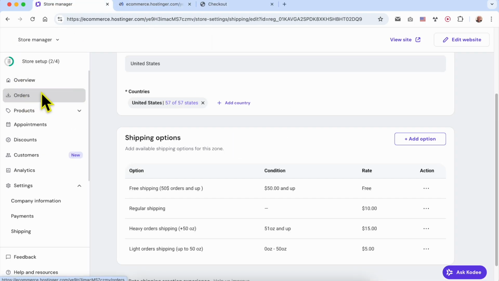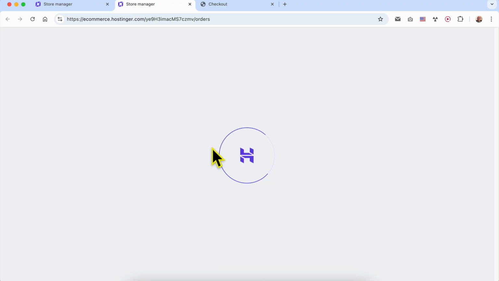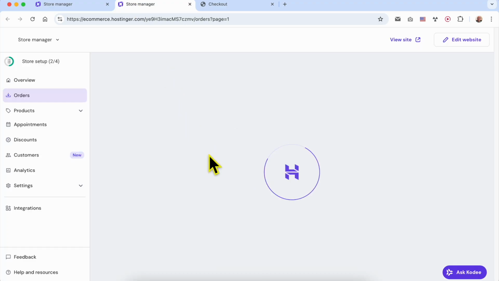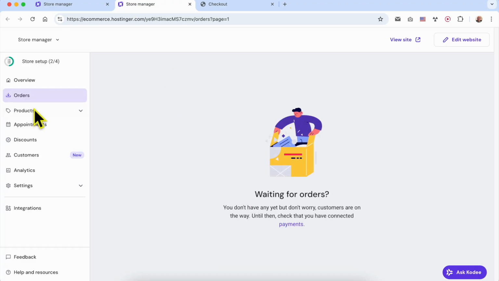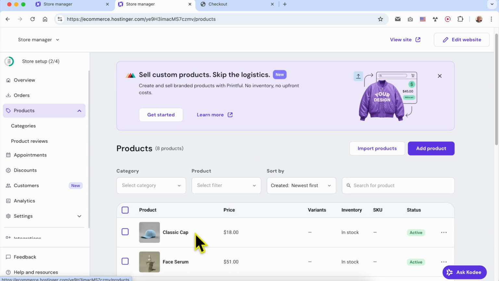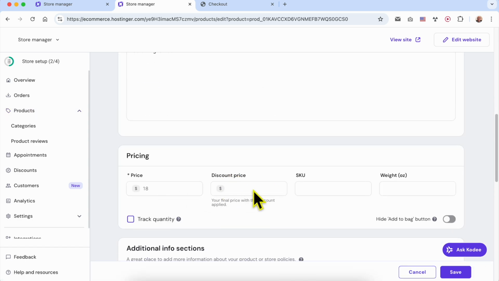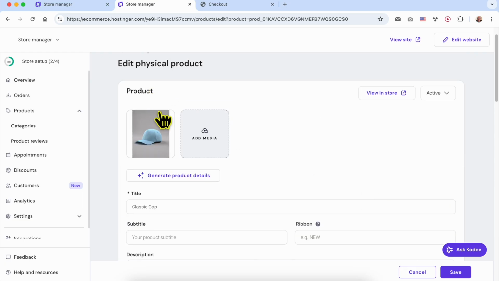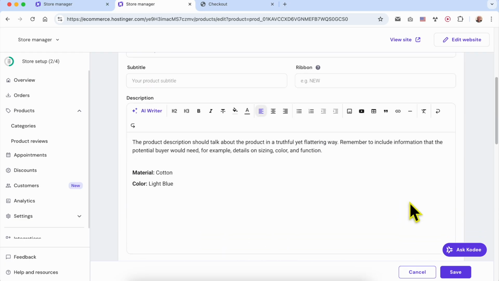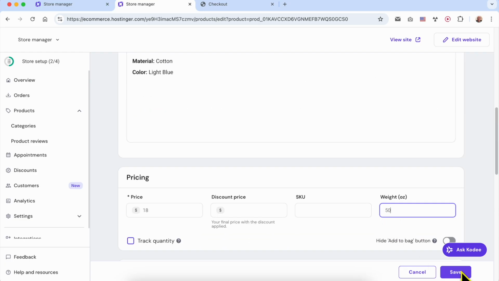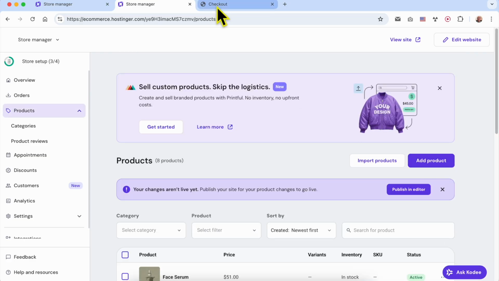I will go to products. Click on the classic cup. Where is the weight? Let's say this single cup weighs 50 ounces.